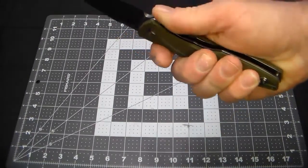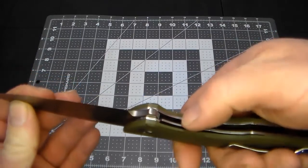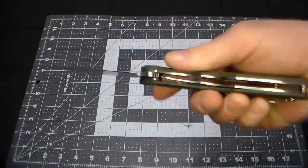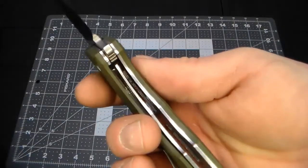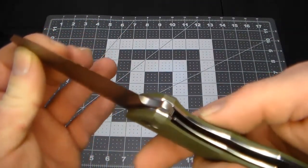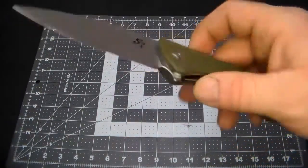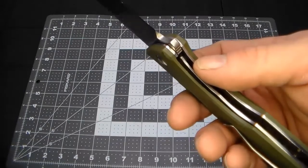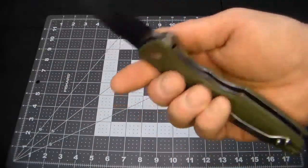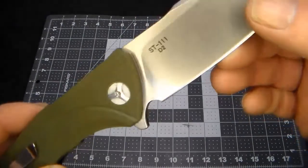The lock-up is a bit funky for me. I'm of the opinion that a knife should always lock up even when brought around lightly — and that's a weak lock-up. Now if I snap it, the lock-up is right where it should be, but if I gently rotate it I'm not getting what I'd consider good lock-up. Maybe I'm being a little OCD, but I just don't like the idea of a folding knife accidentally closing on my fingers.